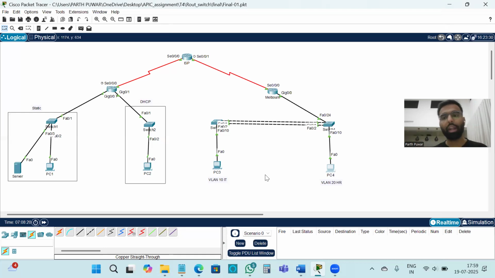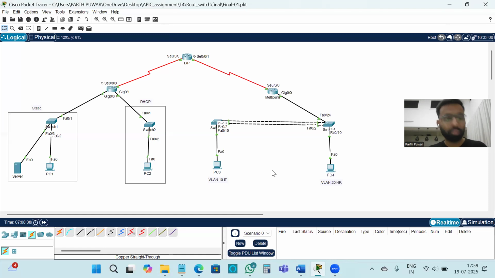I just showed my end-to-end connectivity of the topology and everything is working. And as you can see, every interface in my topology is green. So yeah, it is configured well. So now PC4 and PC3 are both able to ping the Sydney server, both having Sydney server access.